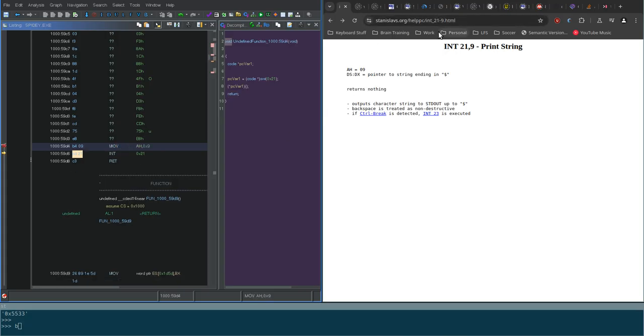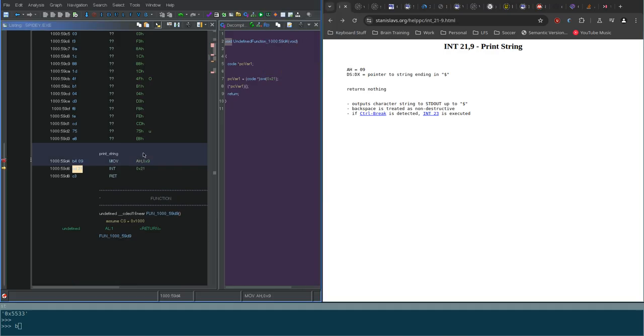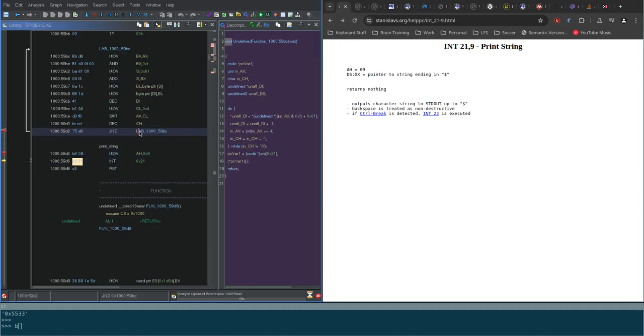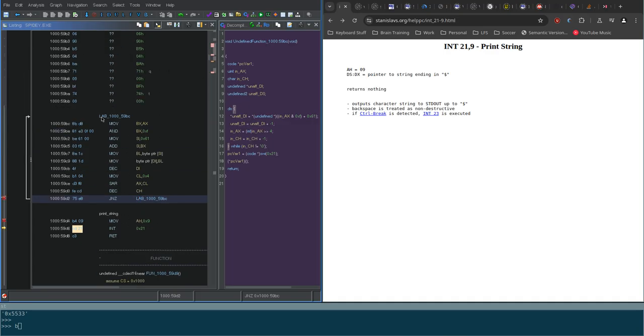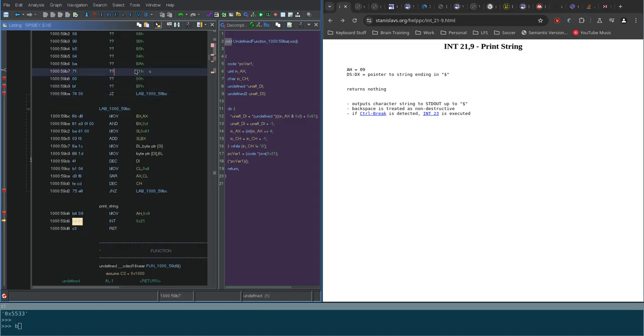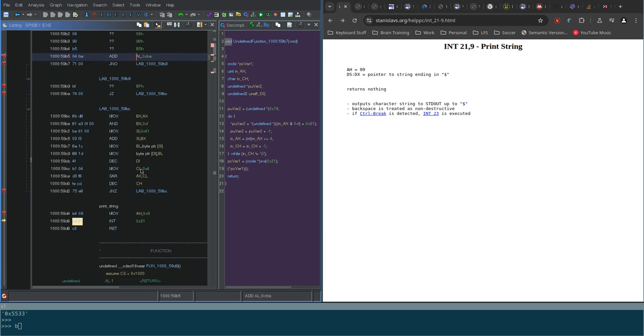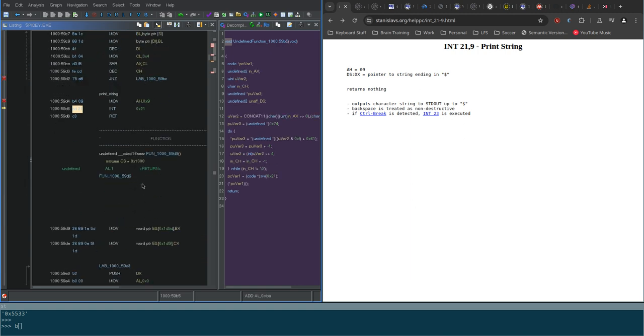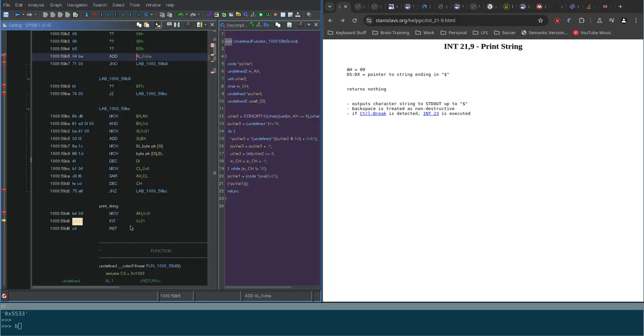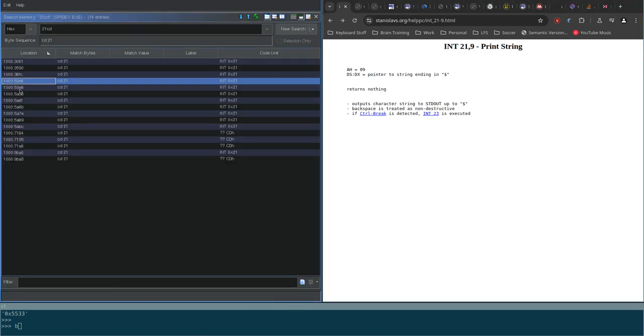So 21.9 is another print string. What does it print, I wonder? Right, so it does a bit of a loop beforehand. Does it ever set DX? It also just returns straight after. Interesting.